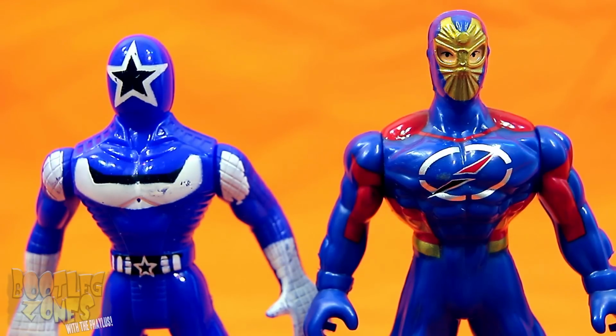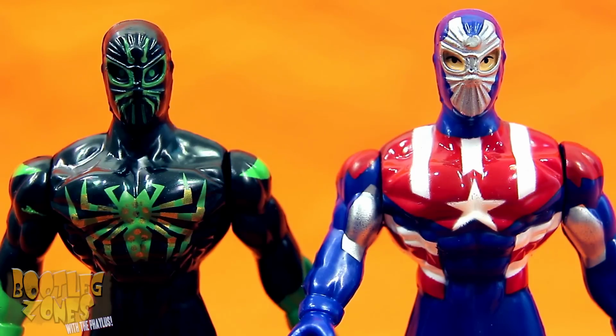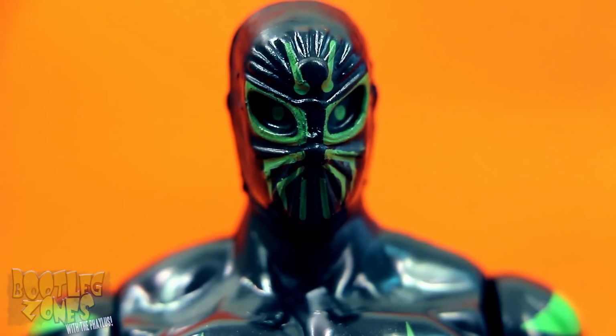Wow, it's one thing for a knockoff to get details wrong, but it's another for it to barely resemble what it's supposed to be knocking off. This might be some of the laziest knocking off ever, because all you have to do is remove that Power Rangers logo and then boom, these guys have nothing to do with Power Rangers. But at least we still got the instantly recognizable Captain America and Spider-Man. But at least on Spider-Man, they went that minimum amount of distance possible by painting the eye holes a different color, so it sort of looks like a really bad knockoff of what it's supposed to.